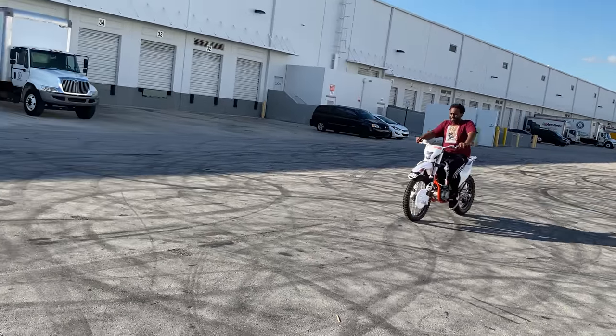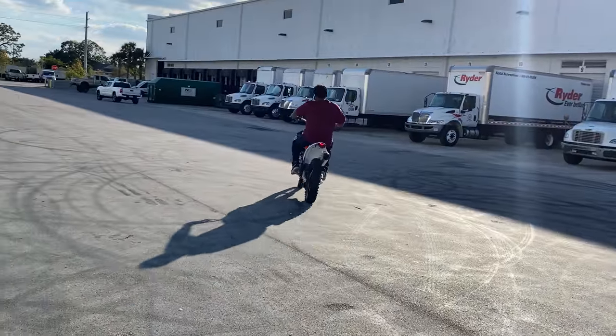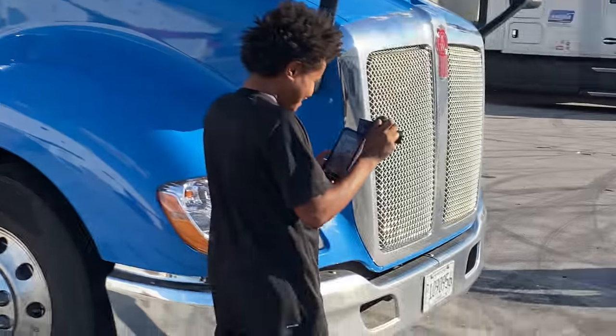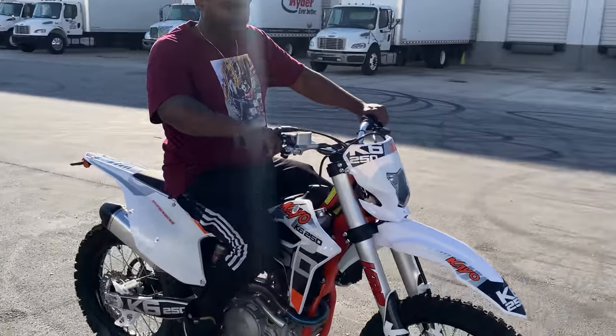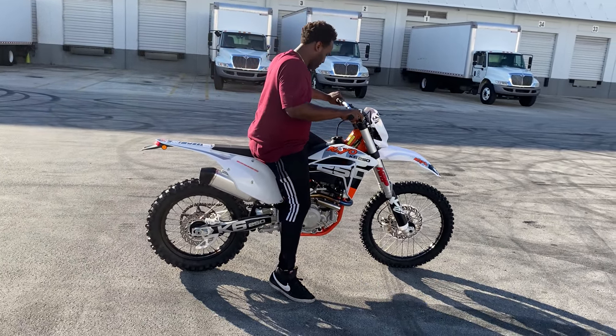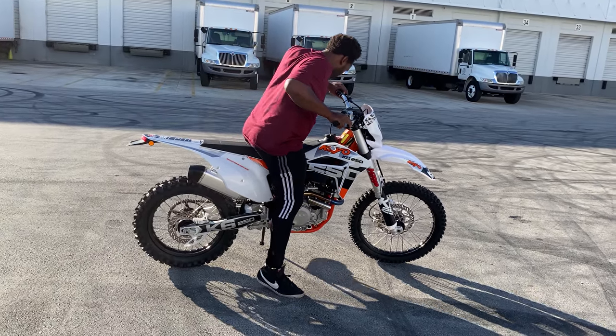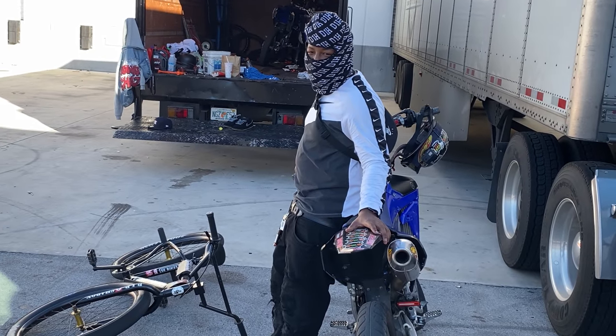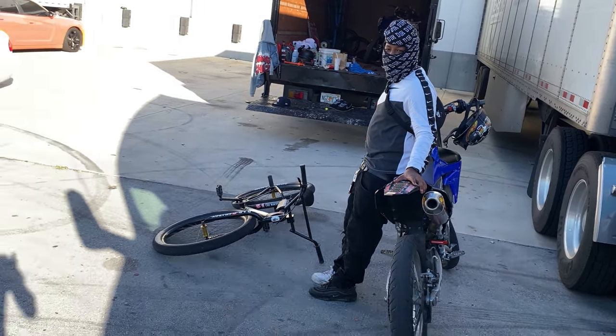He got sideways a little bit. He got a little sideways, man. Now he got power. He got pretty good power. That's crazy, man. A KO 250, a Chinese bike with radiators, bro. American bike. That's a Chinese bike with radiators. NBF stunts. That's a Chinese bike with radiators, bro.